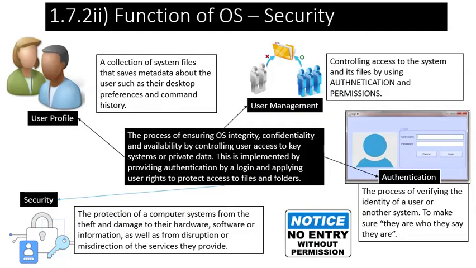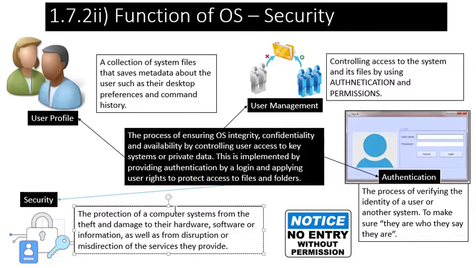Right, so now we move to our second responsibility, that of security. Well, what is security? Security is the process of ensuring that the operating system integrity is maintained, that confidentiality and availability by controlling the user access to key systems or private data. This is implemented by providing authentication by login and applying user rights to protect access to files and folders.